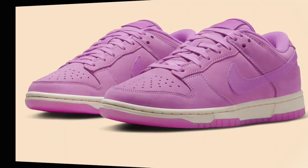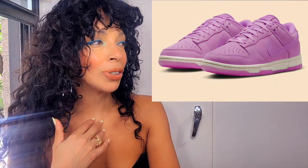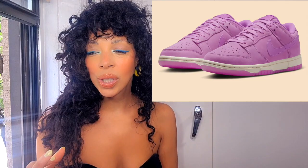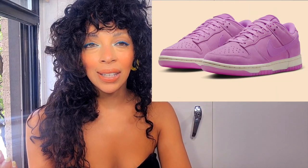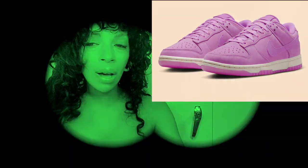We have the Nike Dunk Low in Rush Fuchsia. This one has more of a lavender type of color — very saccharine. I actually had my walls painted a lipstick lavender color and found it so beautiful. I'm really a fan of colors like this. It's very hard to find shoes in this color, you don't see it anywhere. The color alone makes these stand out and feel special — like a limited edition. I will definitely be spying on these. The color I love, but they're too sporty for me.